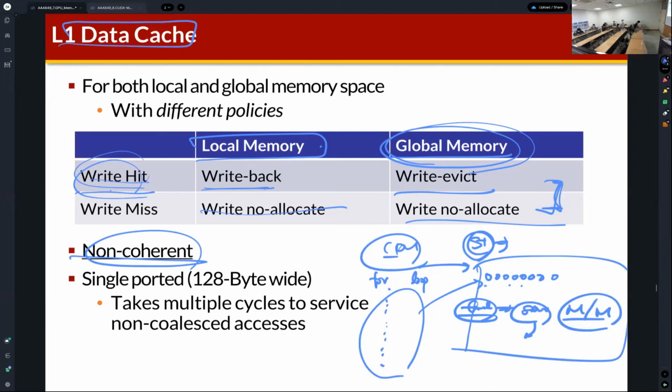Some papers discuss coherency in the GPU's multiple SMs, but in the GPU hardware, coherency is not considered, because the GPU also supports simple memory connections.